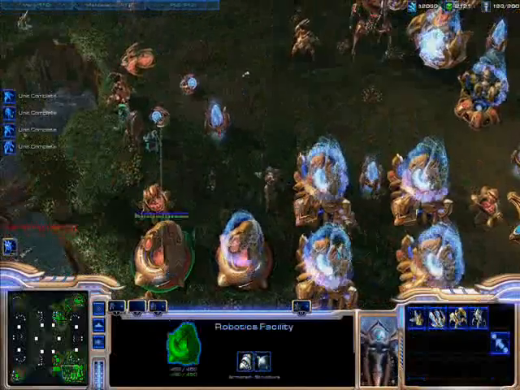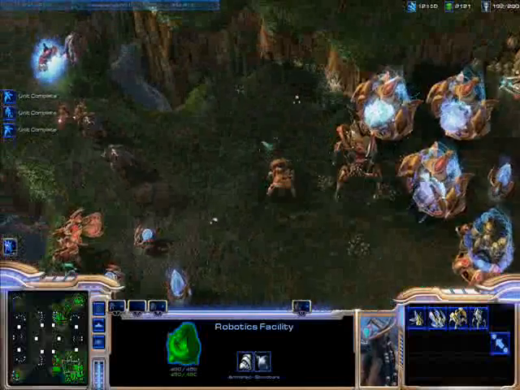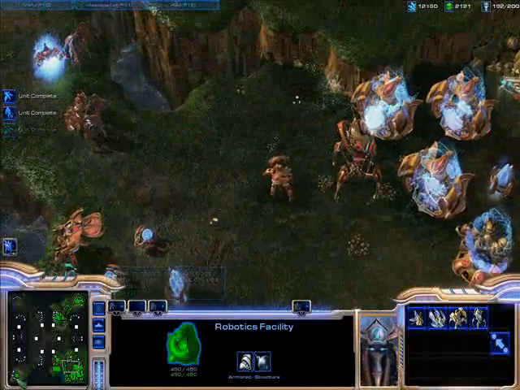Got some Chronoboost on your face. Oh, now it's out of energy. But you get the idea. You can make your stuff produce a ton faster. That's another bonus that Protoss has.